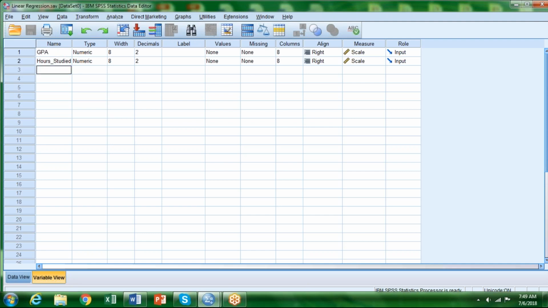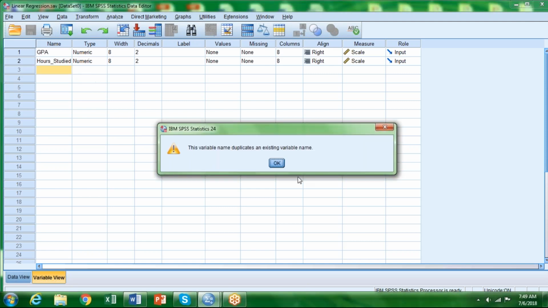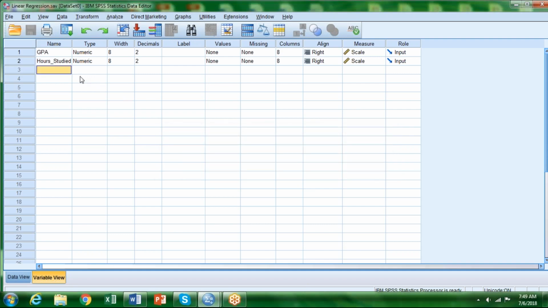Then we'll delete it. If I type in GPA and move to the next, oh, we can't duplicate that. If I type in GPA2 and move to the next variable, you see it populates the whole row for us, and it takes care of all the things that we need.